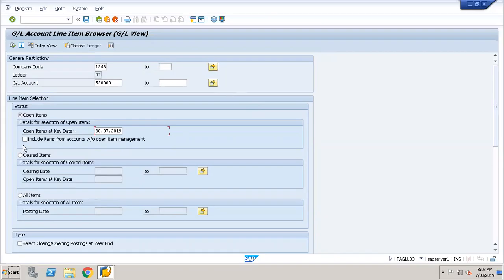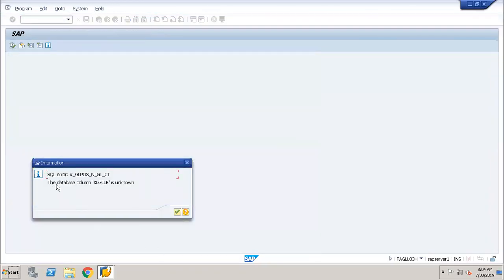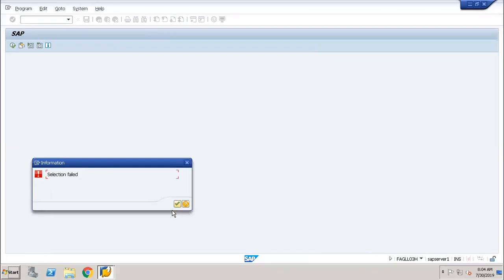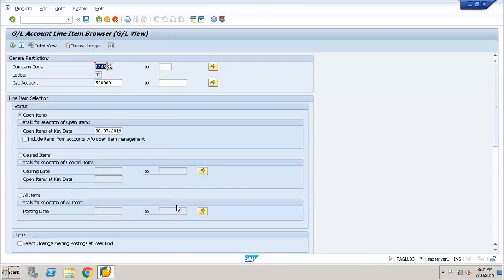So here, of course, you have include items from accounts without open item management. If you want to consider everything, we can consider all of them and just execute. Database column is unknown. There is some mismatch in that.